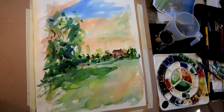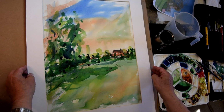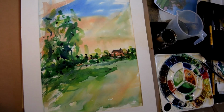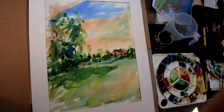One thing I almost forgot, of course, is the mount. Put the mount on top. I'll put it on the easel in a moment so you can have a better look at it. Zoom in a little bit. I'll put it on the easel. Let's have another look.